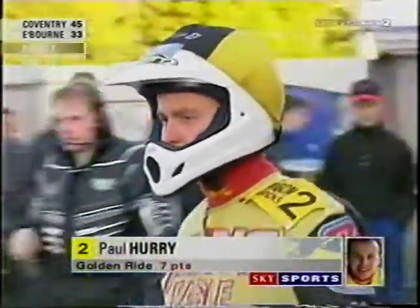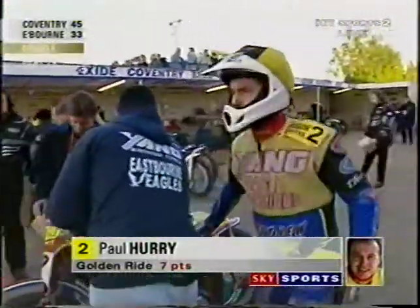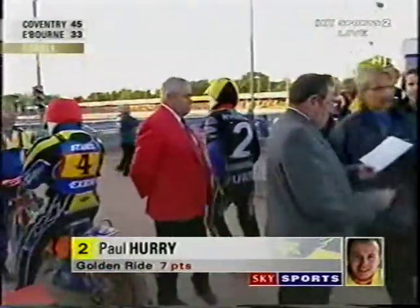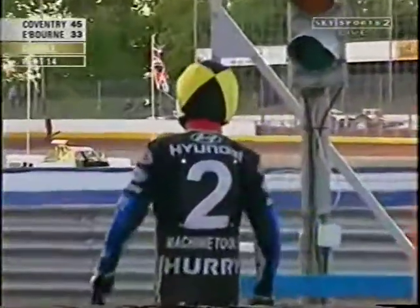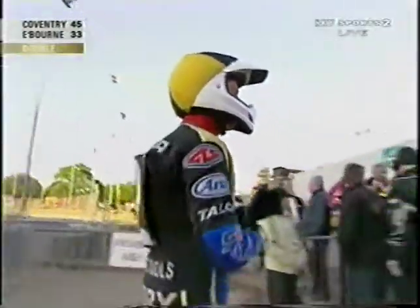Sure. But with this Golden Tactical in this next race, I know Paul is a forceful rider, if anybody can come from behind, but how much of a job has Joe got to do at the front? I think that's the beauty of the Golden Tactical. It is team riding at its best. Joe's going to really have to slow the pace of the race up and enable Paul to get in there and be able to mix it. If he can slow the race up enough, then we could be in trouble, but like I said, let's hope it doesn't happen. Here we are.